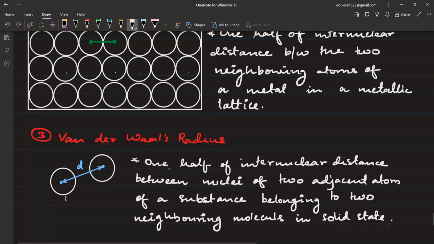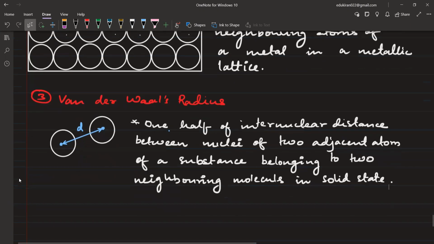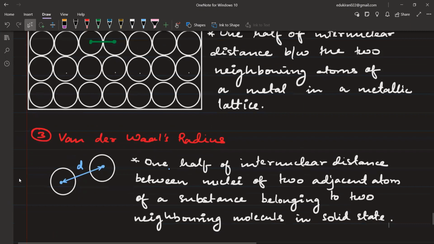Okay, so we bring them closer as much as possible, because we have it in solid state. We bring them as near as possible. But still, you can see that the van der Waals radius, just by the virtue of its method of measurement, is going to be the largest. So noble gases are measured in van der Waals radius.